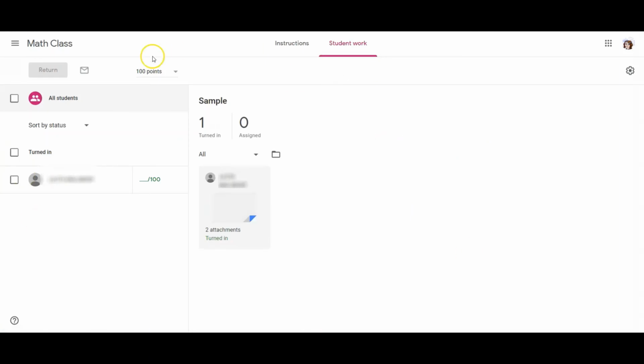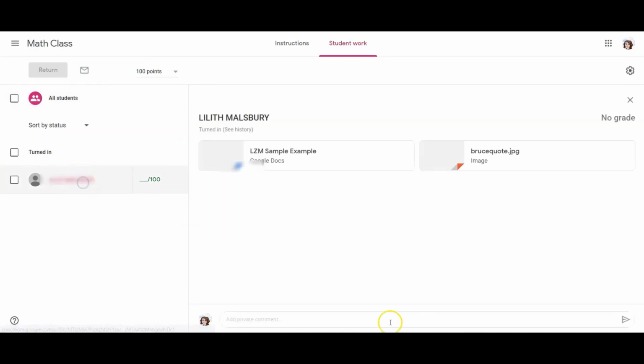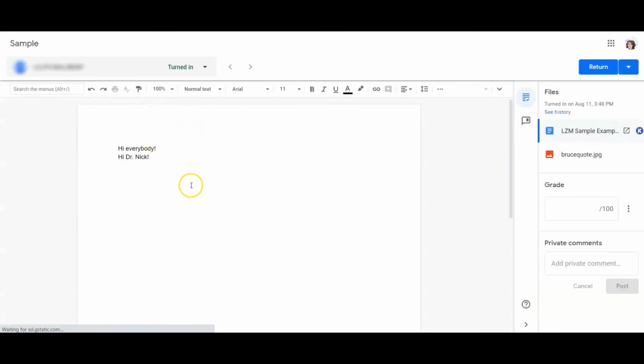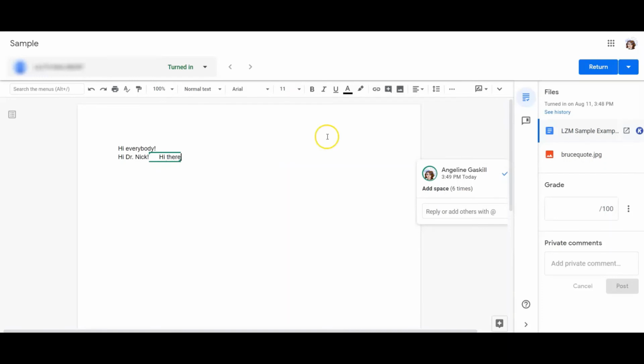I can look at everyone if there was more than one student. And then your teacher can click on your post, look at your work, and if there are any corrections to be made, the teacher can make them right there on the Google Doc or in the comments off to the side. So if I said, "Hi there," it tells you what the teacher said, "Hi there."